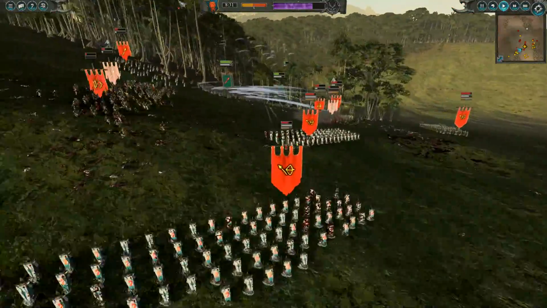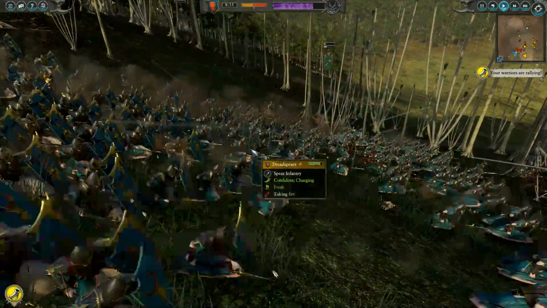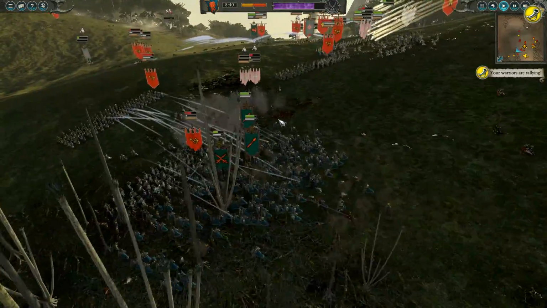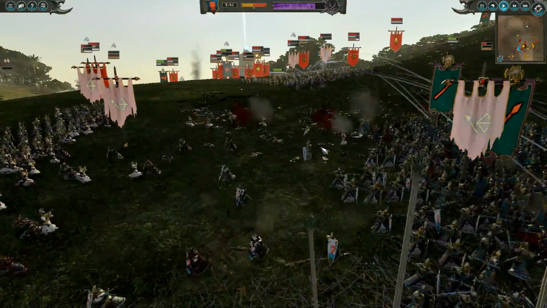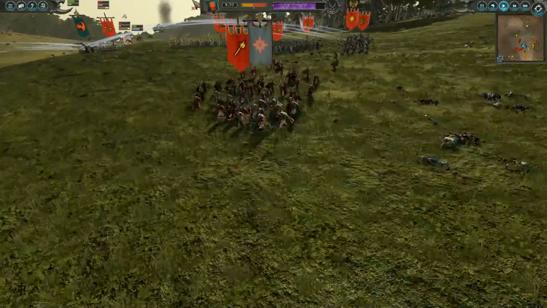The AI has a great micro advantage because anything it has that comes back from routing can immediately start shooting at my men, whereas I have to actually find things coming back from routing and click on them to get them back into the fight. I did have a reserve of 2 units of spearmen on the left who were hidden in the forest, and now they are deployed to lock everything down on that flank.